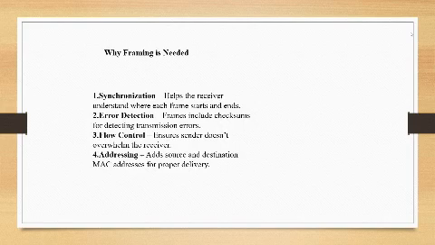So framing is important for several reasons. First, it helps with synchronization, so the receiver knows where each frame starts and ends. Second, it supports error detection by adding checksums. Third, it helps with flow control, making sure the receiver isn't overloaded. And finally, it provides addressing using MAC addresses so that data reaches the right destination.